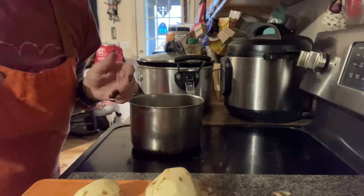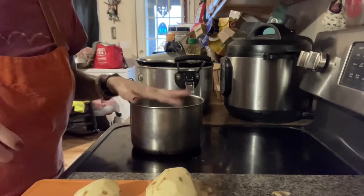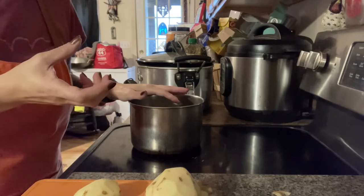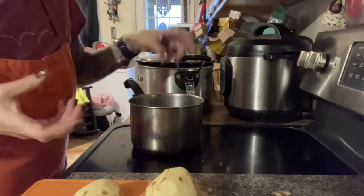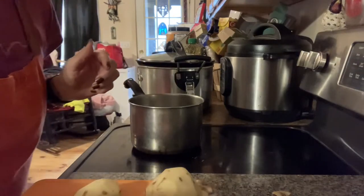And then on the other side, I'm gonna show you what we do with our codfish. And I'm gonna put some eggs in here too. Yeah, raw eggs. I'm gonna put a couple of raw eggs so they're gonna boil along with the potatoes. Stay tuned, I'll be there in a minute.